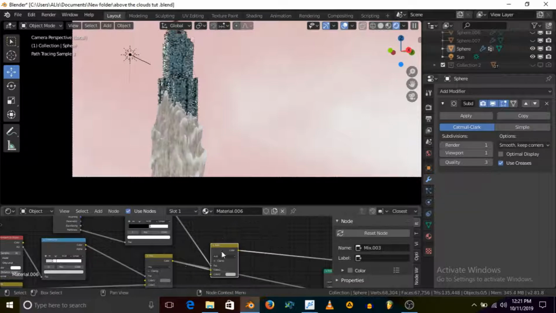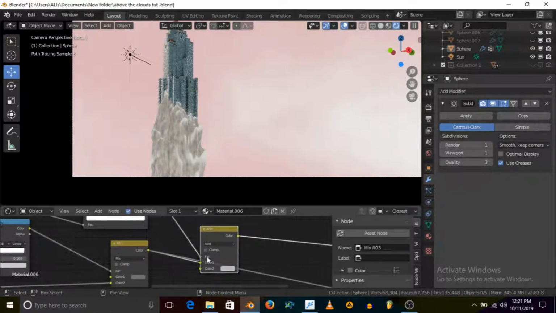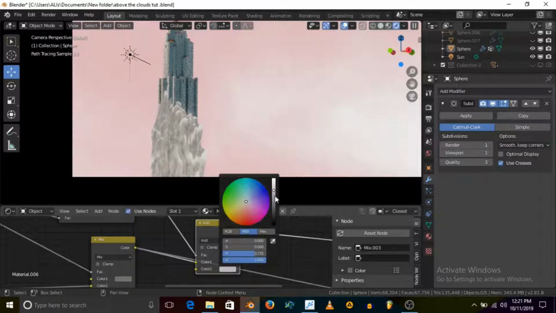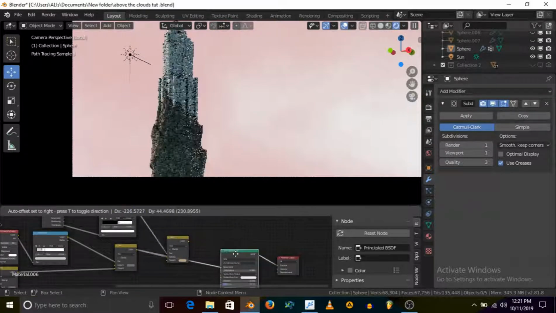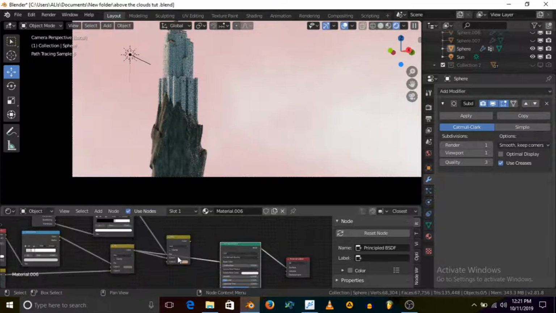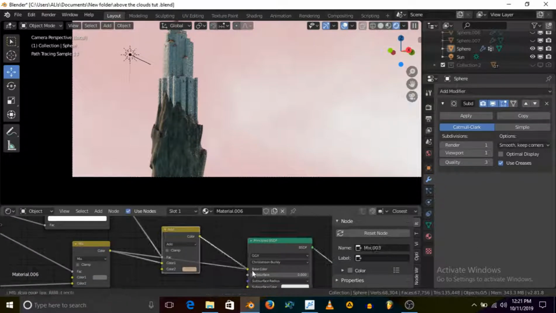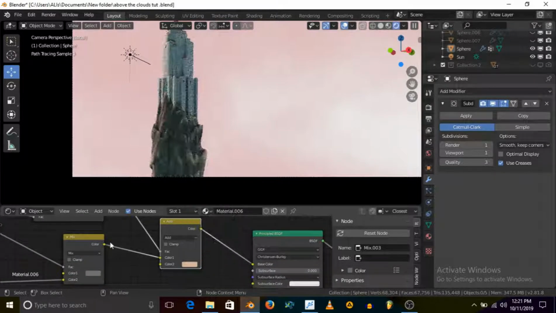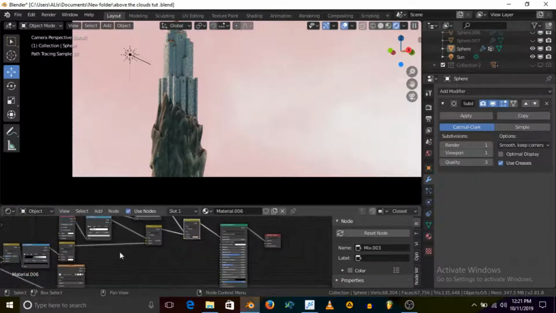Alright, so if you are not a beginner, you have seen different ways of creating rocks with Blender, but I just like to do things my own way or come up with something different. So this is a procedure I use in creating my shaders. I just build details before I start adding the textures.